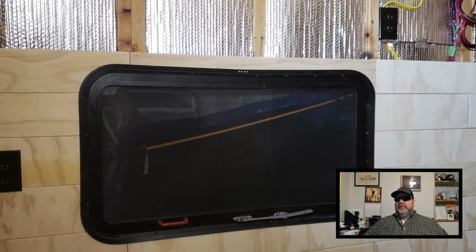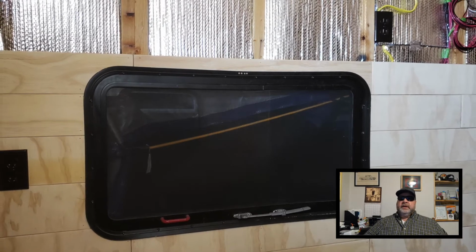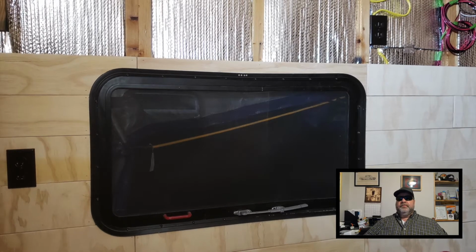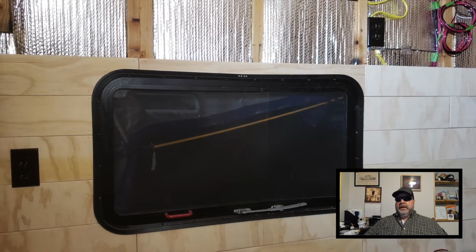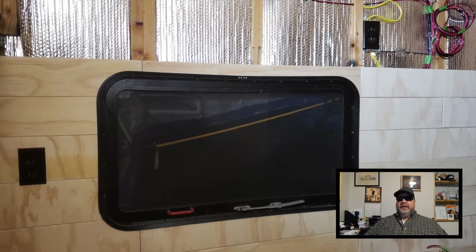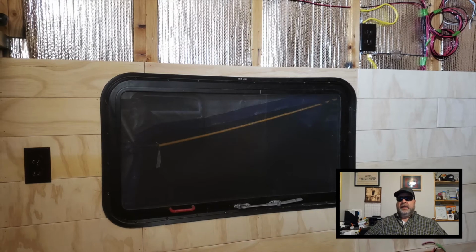Okay, so here I've completely finished wrapping around the egress window, and I've reinstalled the trim around the window, and it doesn't look that bad. The gaps weren't that bad that the trim doesn't fully cover them up, so that's going to be the case throughout the camper.